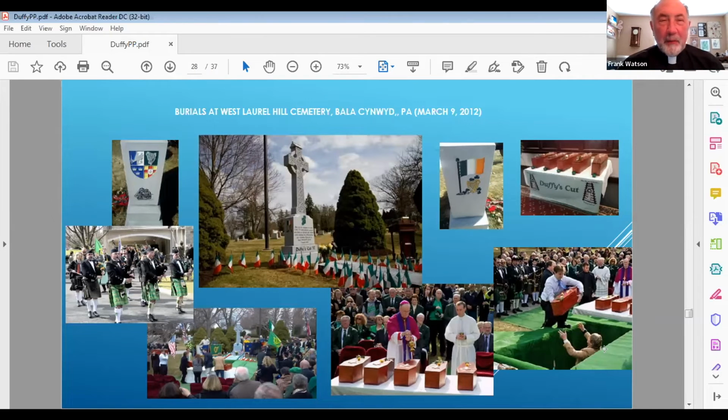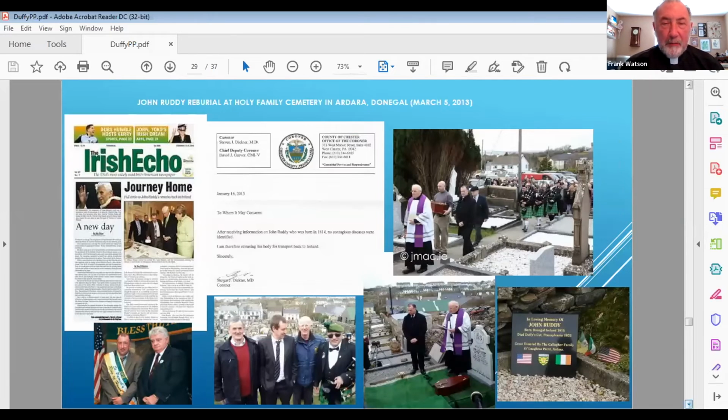Sure, yes. When we went to Ireland in 2013, it was really kind of a crazy scenario, because that casket on the third image from the left, that little casket, we carried with us onto the plane. We had to get permissions to get the bones over to Ireland. And that was a fascinating thing, because one day between the two of us, Bill and I think you, contacted the New York Consul General.